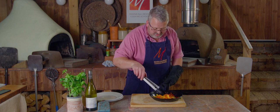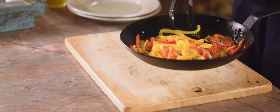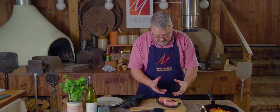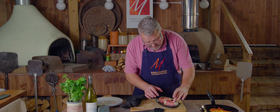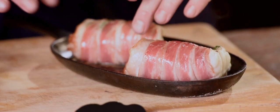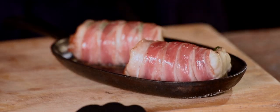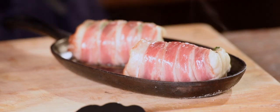Our peppers are beautifully reduced, lovely and soft, and the monkfish — we can see how much it's shrunk down. The pancetta is nice and crisped up and colored on the outside, and it's feeling pretty firm in there. I'm going to give it just a little bit more heat — another couple of minutes is all.